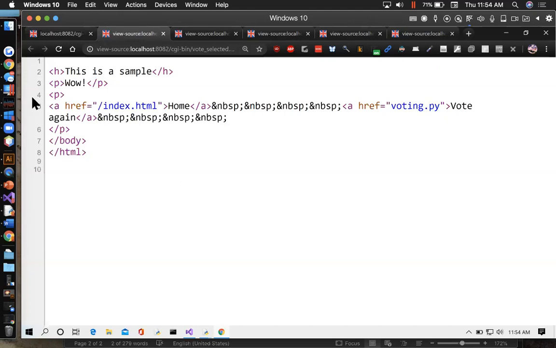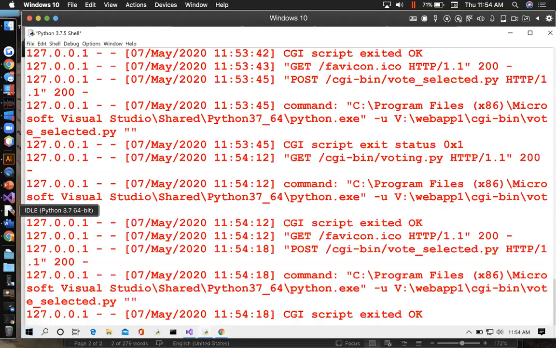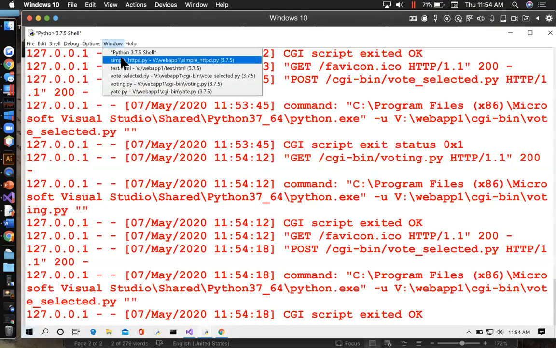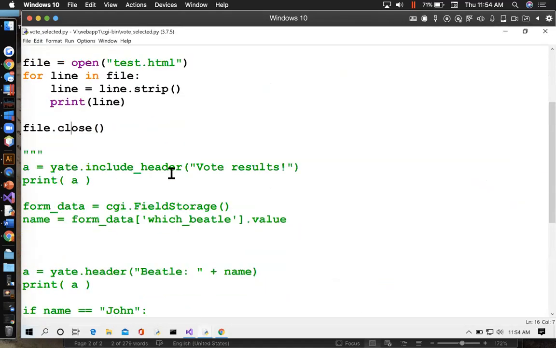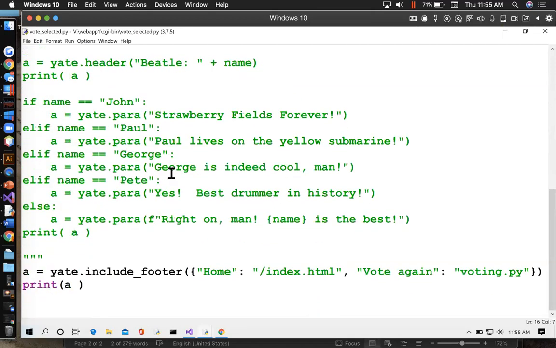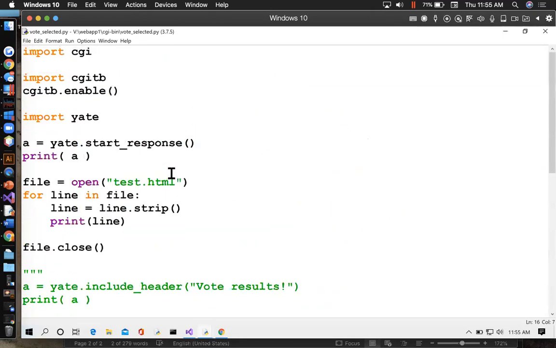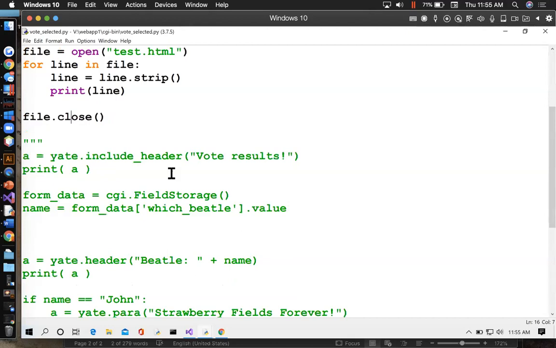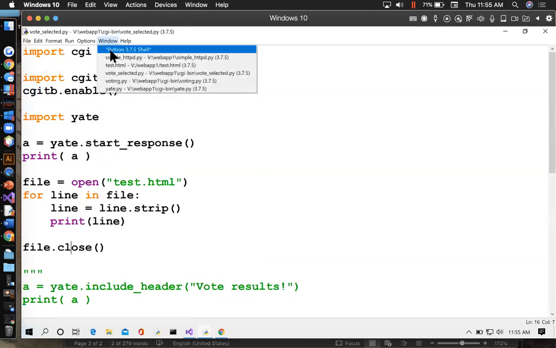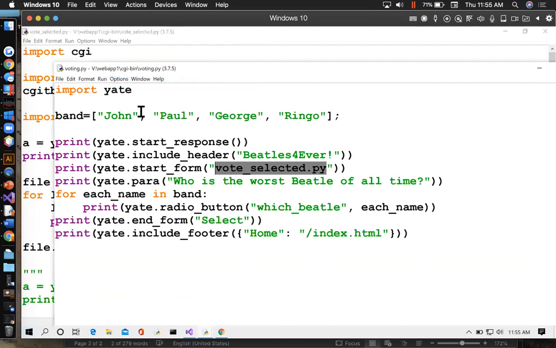So if we go and we look at that script, vote selected, I know we have a reference to sending back the CSS, and I'm not seeing that.